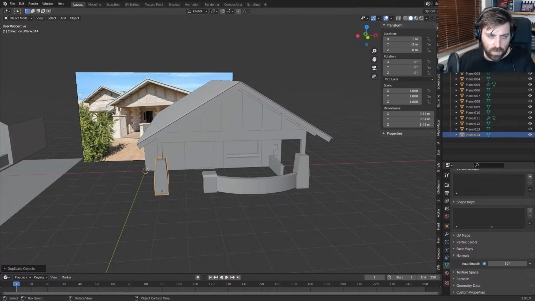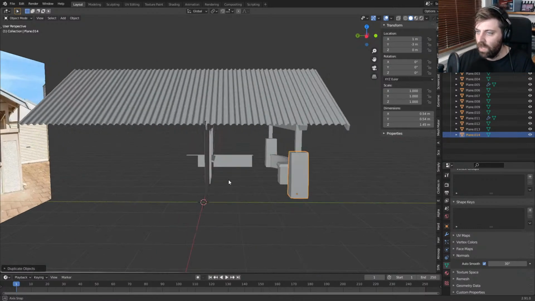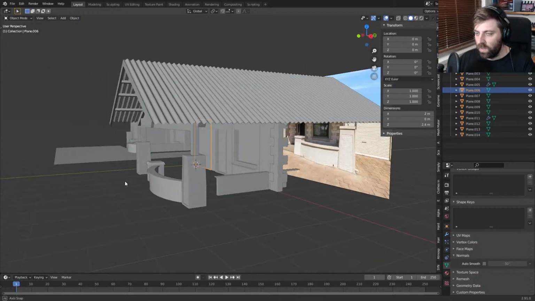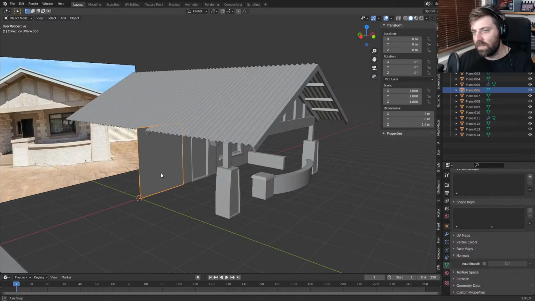I'm just having a quick look. So it's got a lot of interior stuff. That's fine. But because of all these shorts, it looks nice. Meh. Let's continue on with this.